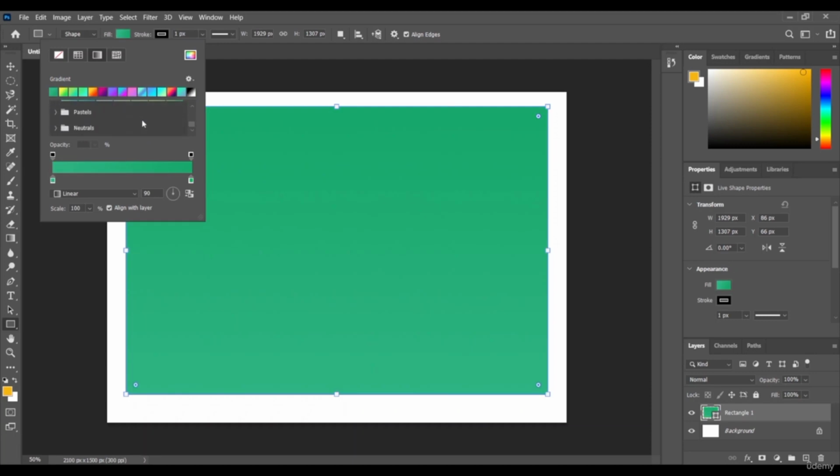There are lots of presets available, but if you want to make custom color presets or custom gradients, you have to follow one thing: you have to select your own color. You can see here are 2 pointers. At the left side you can consider your first color, and on the right side you can consider your second color. So let me start with the first one.